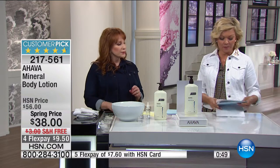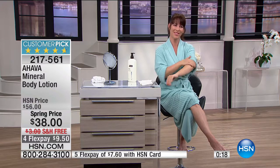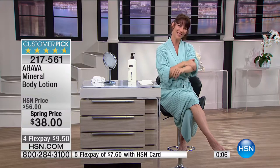I've been in skincare for 25 years and this is a very, very special brand because of the minerals. We take care of our face, but you need to take care of the skin on your body — it is the largest organ on the body. This is what puts radiance back into the skin on your legs, your elbows. Hands show the story of your life — and nobody wants dry, aged-looking hands. I hope to see you again very soon.